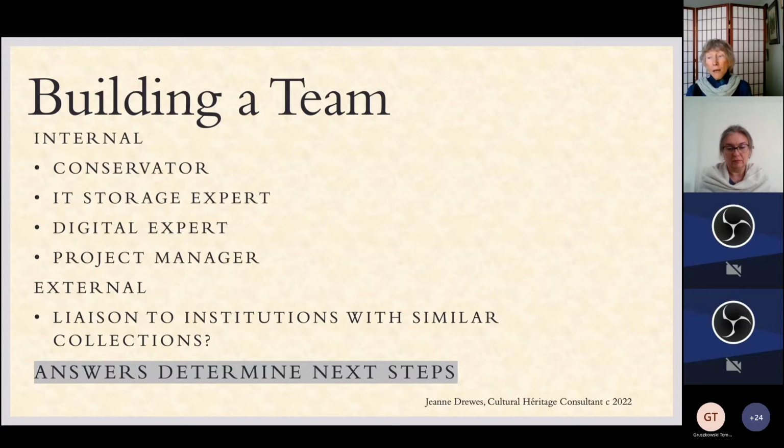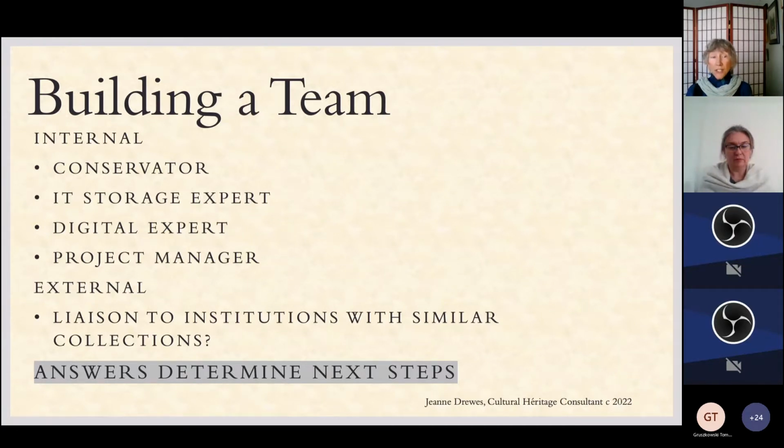If you don't have all of that expertise within your library, can you collaborate with another library to pull together a team, so that you have some external, some internal, and together you start as a team to develop the procedures and the process for reviewing the collection and processing the collection, making sure that the collection you want to scan is not going to be damaged in the process?